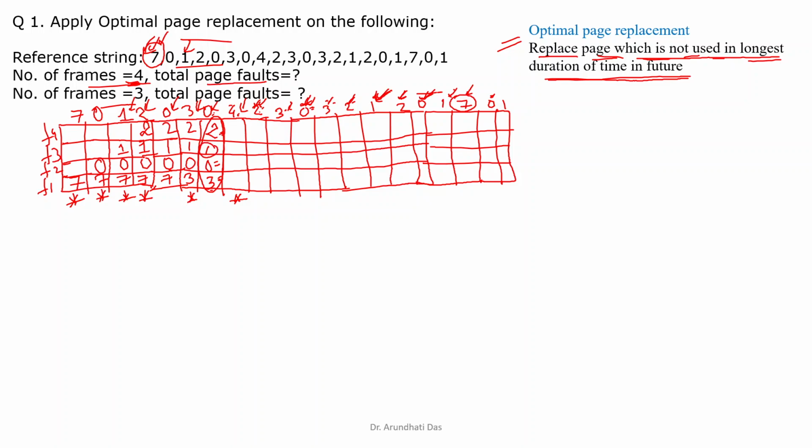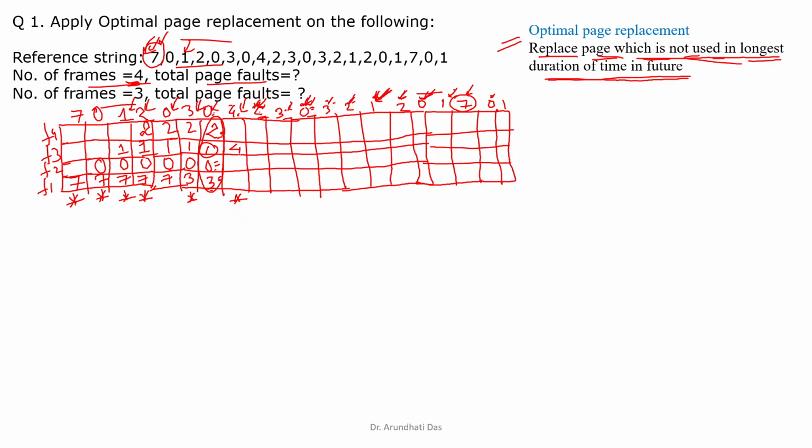Okay, so currently in this situation, out of 2, 1, 0, 3, 1 is the one which is requested in the farthest future, which is not used for the longest time. So right now I'll replace 1. Why? Because 2, 3, 0, 2, 3, 0, these are requested just in the next few timestamps only, right? So that's why I'll replace 1.